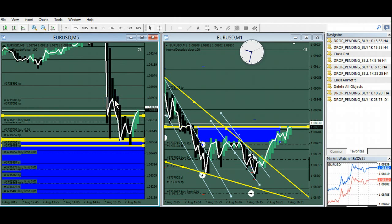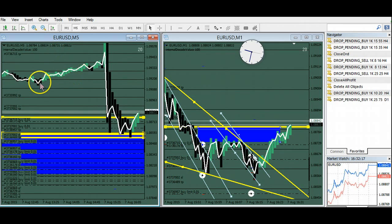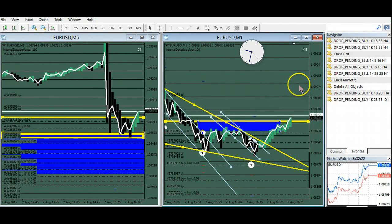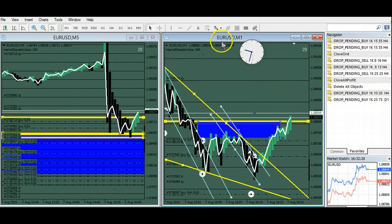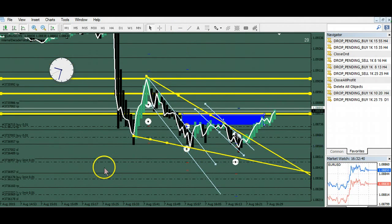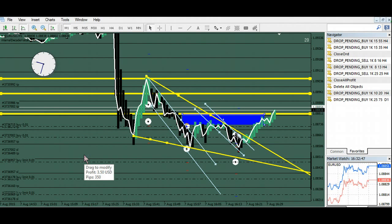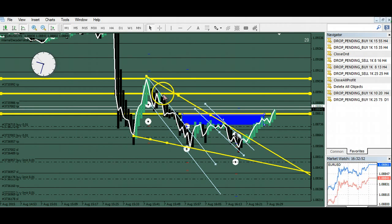Okay, this is my first target. And then next target's going to be if we can come all the way up to, well, the floor up in here would be beautiful. And so we're just clearing that, and we got 2 more minutes to wait for this to complete this burst into where we know the sellers are going to be sitting, looking, thinking that they're going to sell up there. So that's going to be our exit, and then we're going to have to sit back and wait for the next piece of news. And we're almost ready to get out right now, but I'm going to wait 2 more minutes for a possible slam to this fractal.